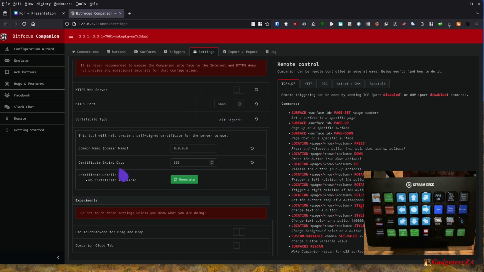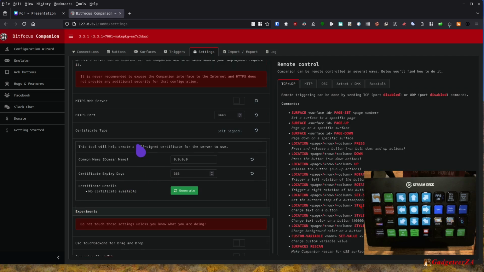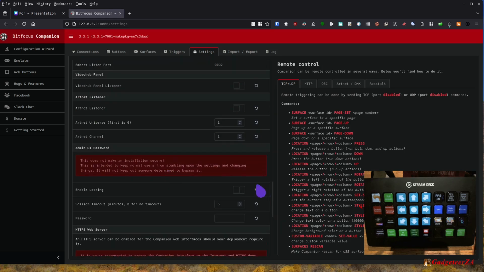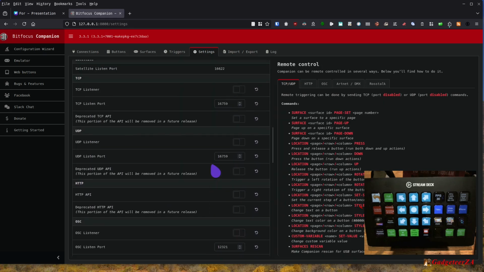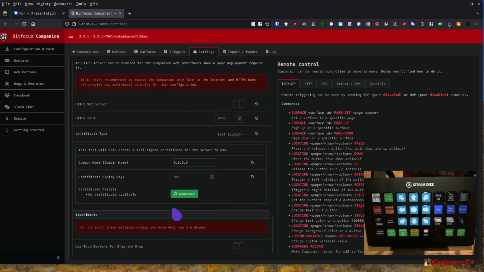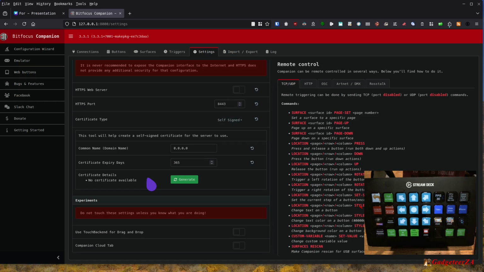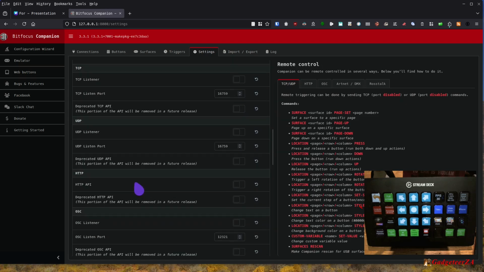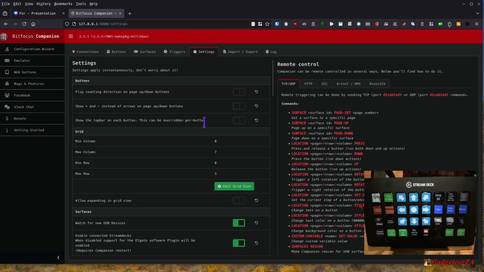I think I've got something else active. I can't remember what it is, but anyway, that is the HTTPS server. So we'll see which of these I've actually got active. No, doesn't look like I've got it active, but anyway, I have got it accessible at the moment for remote access. Now, I can't remember exactly where it was, but anyway, those are the settings.